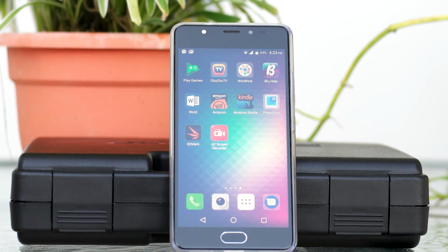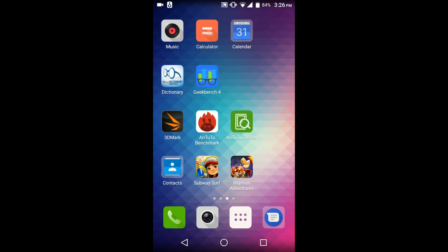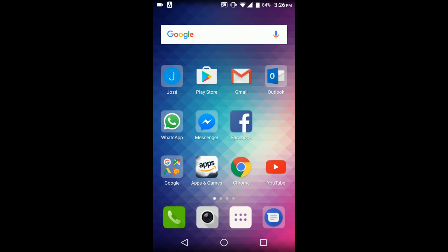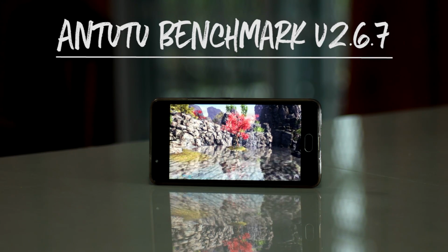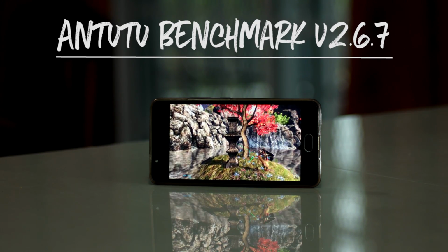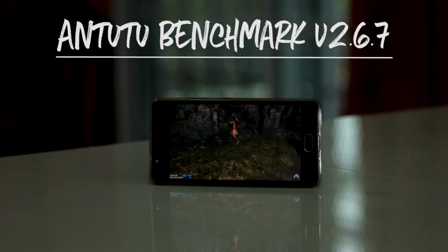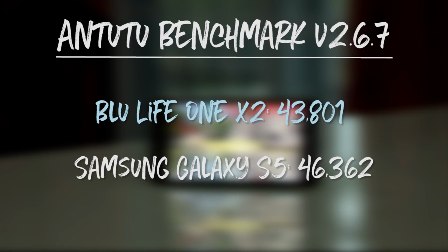Also, having 4 gigabytes of RAM, a Snapdragon 430 chipset, a 1.4 GHz octa-core processor with an Adreno 505 graphics processor provides snappy performance. Even with only 2 gigabytes of RAM, the phone is decent. But please note the 430 chipset is the budget end of 2016's Snapdragon octa-core processors. Basically, you're getting Samsung Galaxy S5 performance.